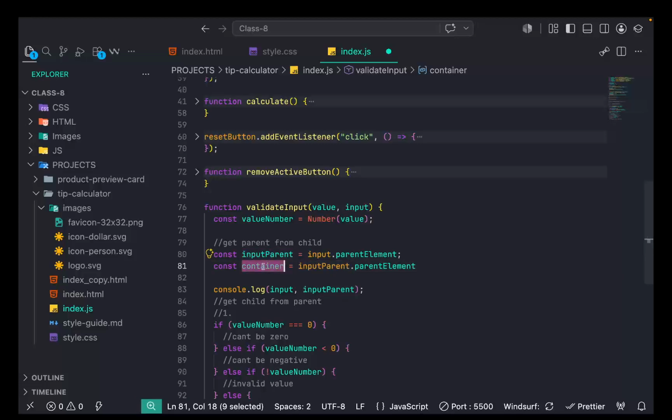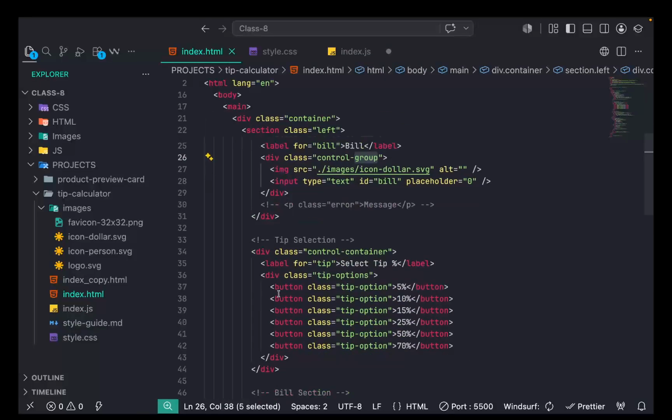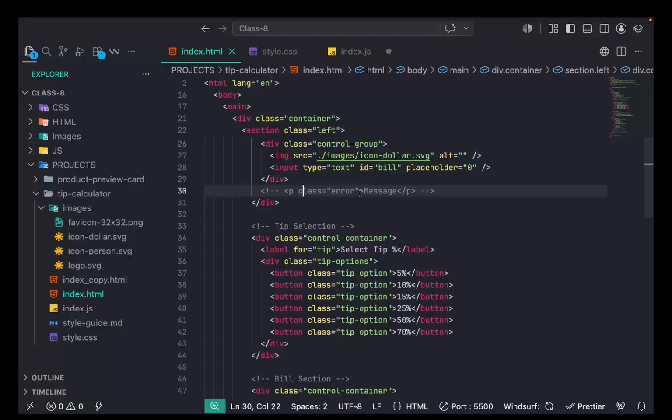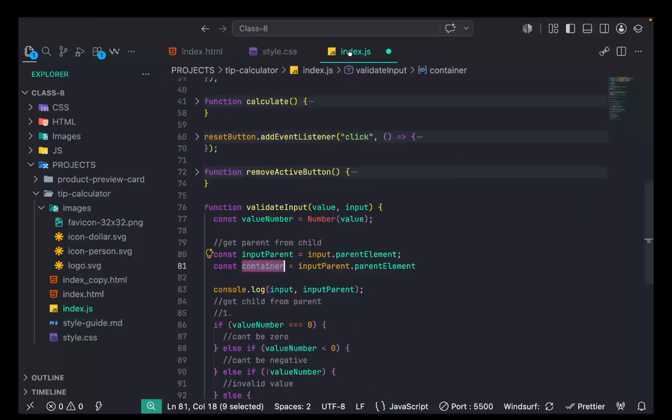And once we have access to this container, inside it we can put anything we want. What we want to put there is this p tag, and we put the error class on it, and we put the necessary message. We've talked about how to create elements already. The only thing that we've not talked about is how to locate another element. This method might seem long, but I'm just using it to explain this method here.